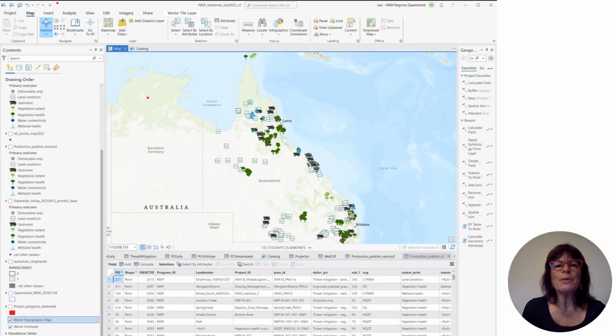And at the systems level, after Lee gathers all the data from each of the project proponents, what he's able to do is combine this into a massive geodatabase, which includes information about the area of projects, about what they're coded to in the logic, and also it includes the summary data from any of the condition monitoring that is undertaken across the whole state. So it all looks pretty complex, but very, very clever.